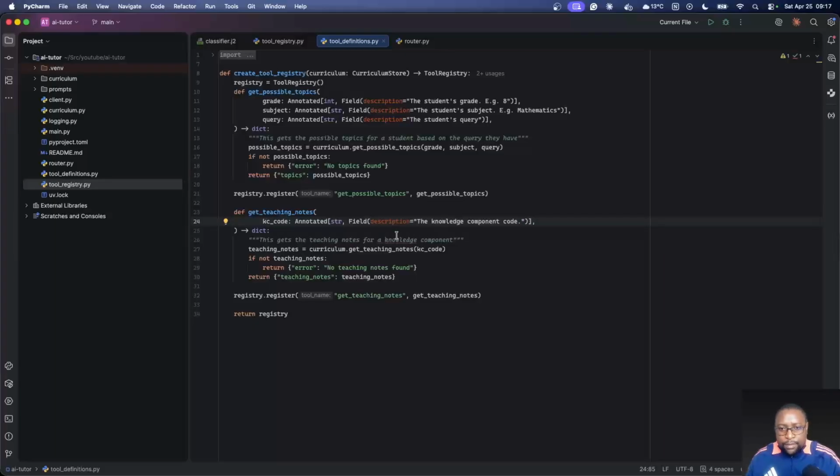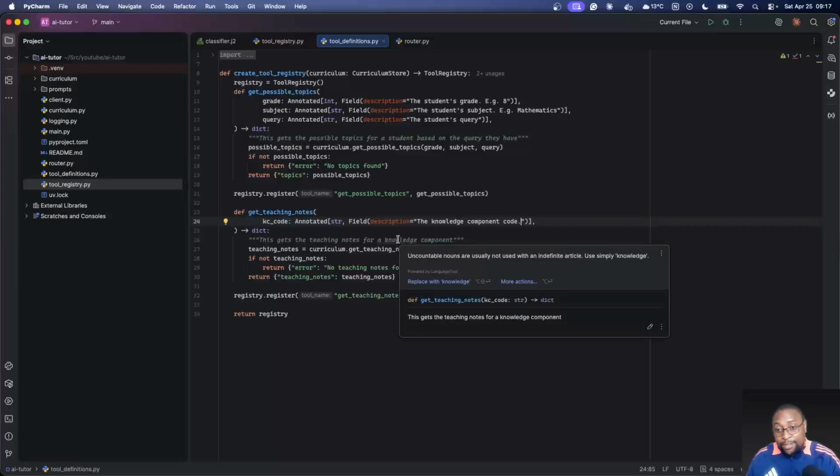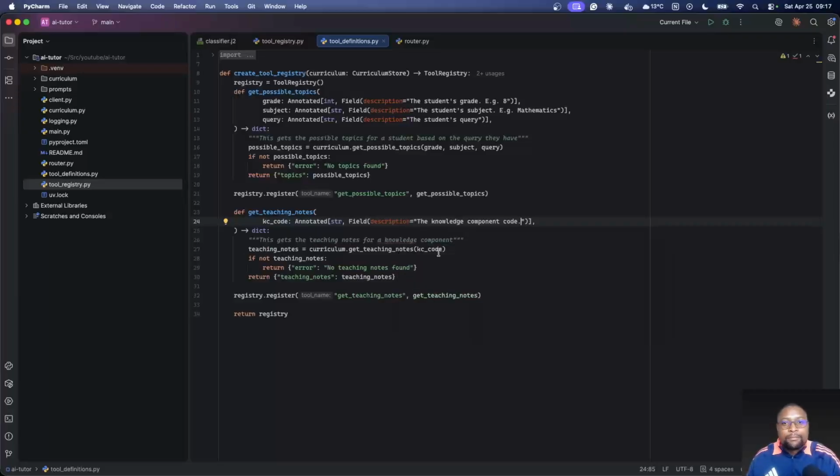This gets the teaching notes for... yeah, this looks correct. Well, I wrote it before, so I'm assuming it still remembers, but I didn't write it this way, I think, previous time. So we're done with our tool definitions.